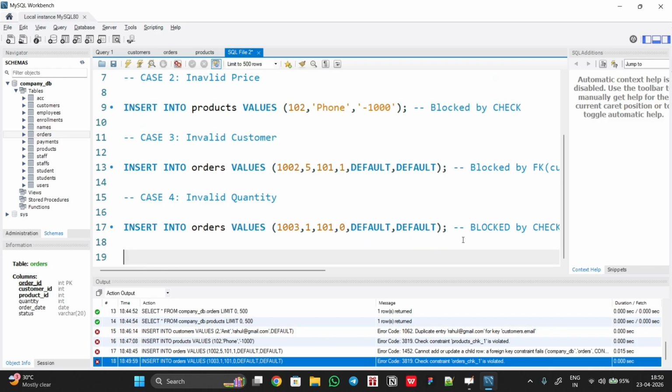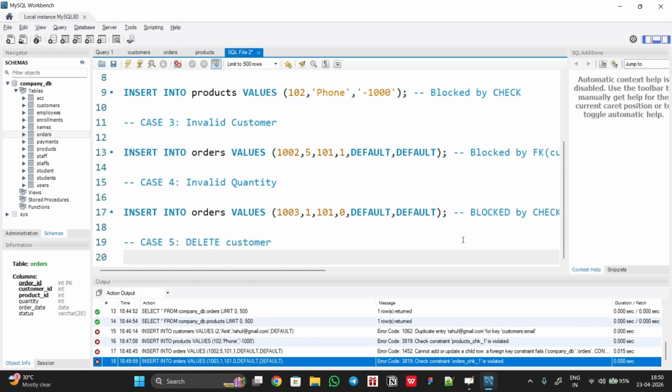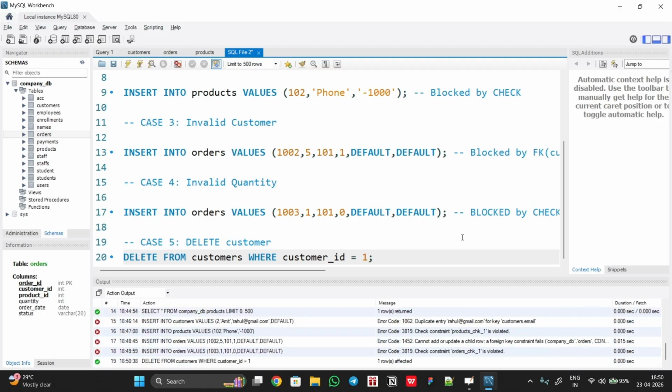Then comes case 5, the last one: delete customer. Very easy, right? So delete from customer. If you don't know this query, don't worry about it. Okay, where customer ID equals 1.